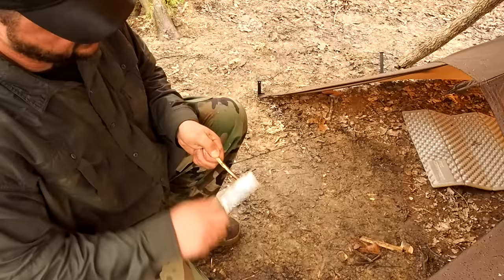So I gave you guys a different fire starter. Now you've seen me take the duct tape before and actually roll it up into small little cigar shapes and light the end with a big lighter. All we did here is we went ahead and took strips. If you look at those strips closely, there's small fibers inside there. And then we used our ferro rod to light one of those fibers. It actually burns through the tape. And then you just fold it over on itself, and it actually will congeal down into a molten mess, which will dry the wood out and light your fire. So it'll work.